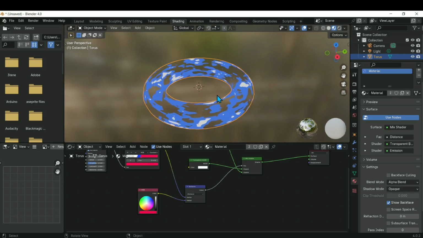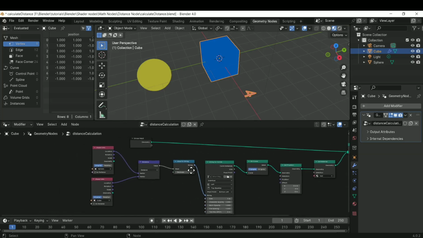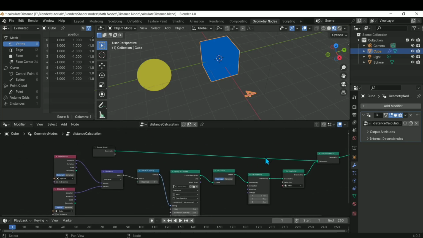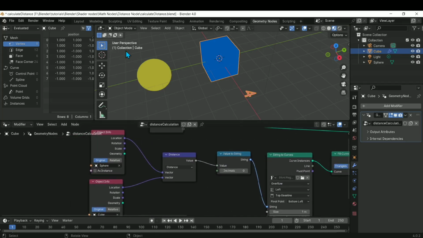Now I'm going to show you a simple demonstration of how everything works. I'm going to give a link to the Blender file in my Gumroad. The main node used here is the distance node, and I'm going to use a geometry nodes setup to explain how all of this works.